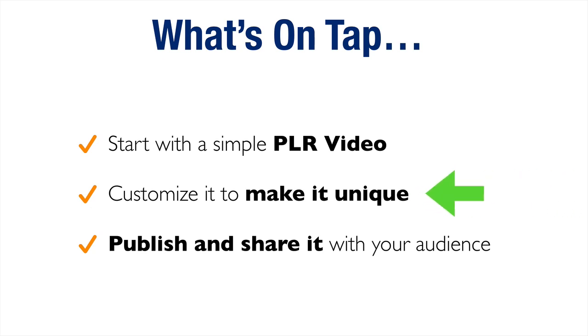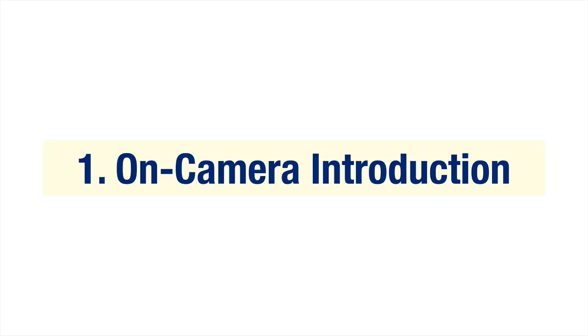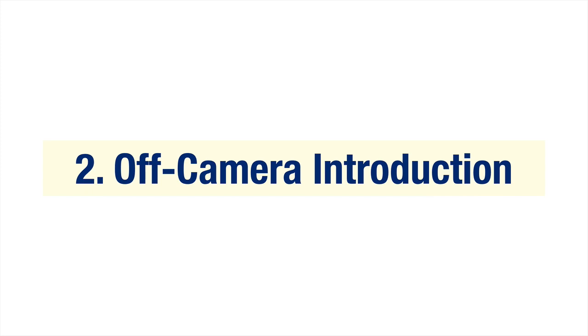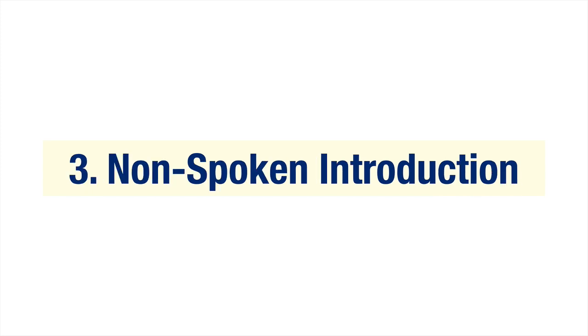So here's what we're going to focus on in this training: how to make a private label rights video unique. And we're going to focus on 3 different methods. The first one is the on-camera introduction. The second one is the off-camera introduction. And the third one is the non-spoken introduction.